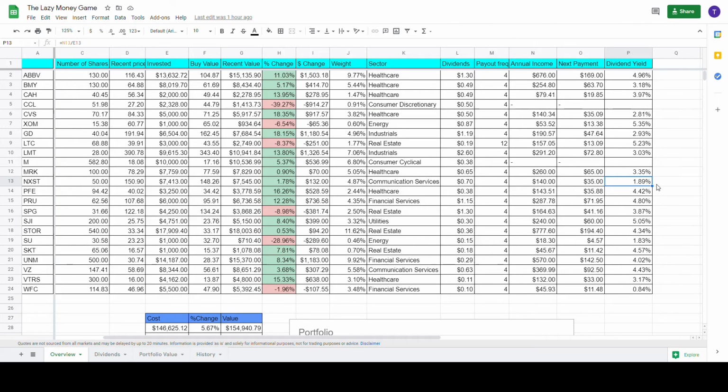Well, the first thing I do when I'm researching stocks is, first of all, I need to understand what the company is doing, and if I don't understand what they're doing, I simply stay away. Once I think that I can understand what they are doing, then I try to investigate whether I think this company has a competitive advantage. And then I start to look at what price this stock is actually trading at. And if I believe that I can buy the stock at a reasonable discount or with a margin of safety, then I'm willing to add it into my portfolio. So let's take a closer look at Nexstar Media Group and see how it fits with my guidelines.